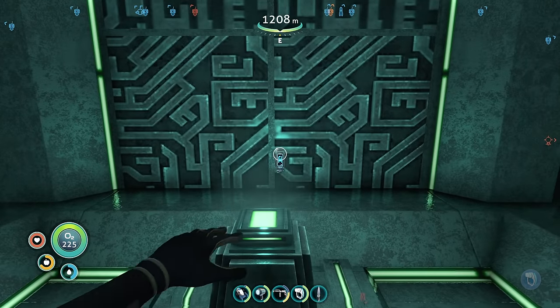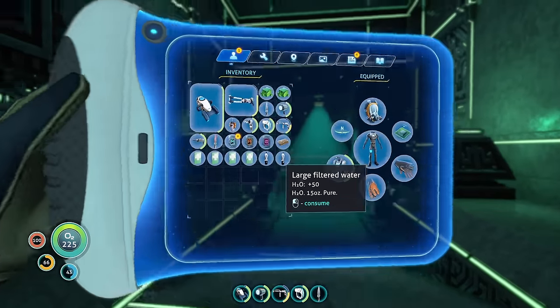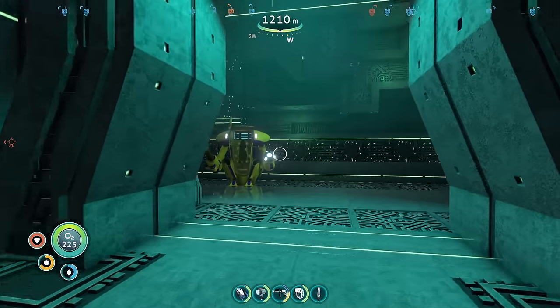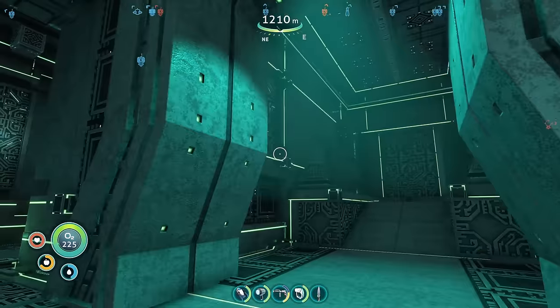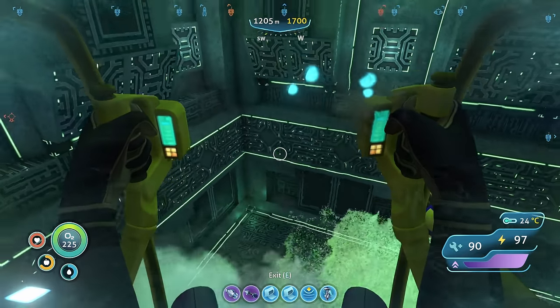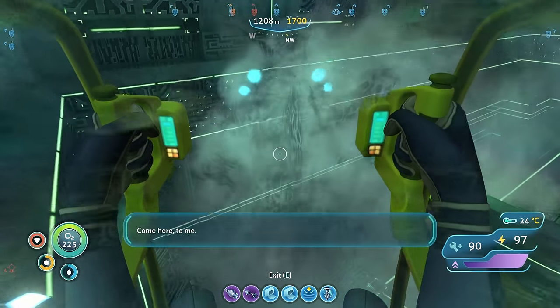What are you? Blue tablet? Can we drop the blue tablet? No, we cannot. I should have scanned that first, shouldn't I? Doesn't matter, we can drop it outside and scan it there. Alright, there is one more force field around here downstairs. Come here. To me.